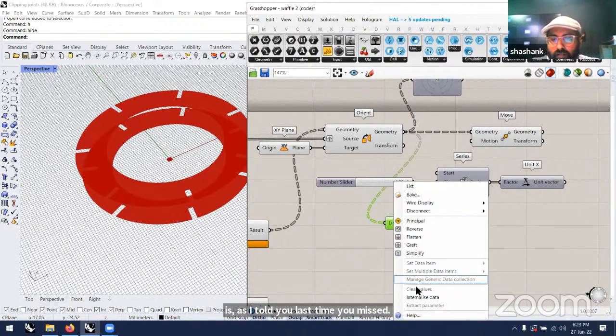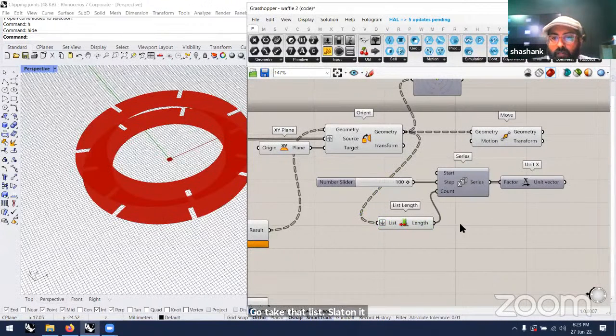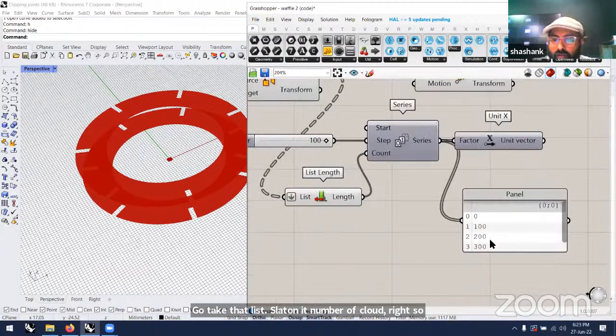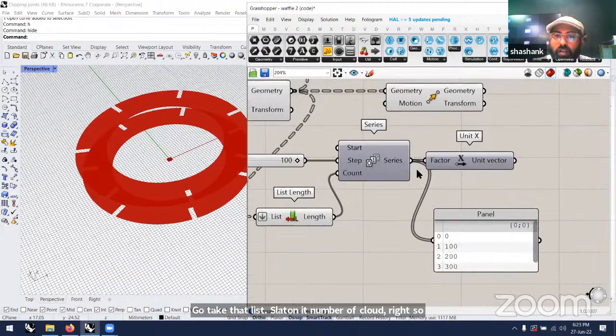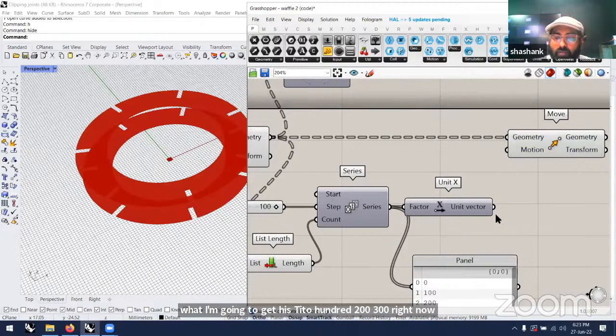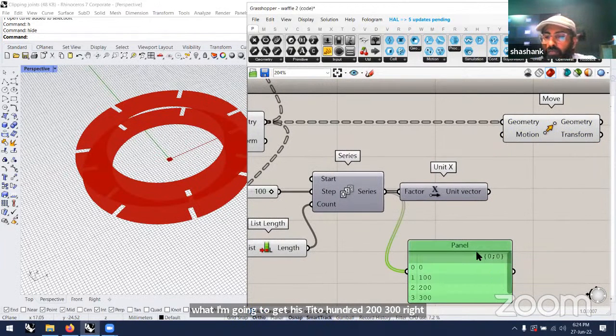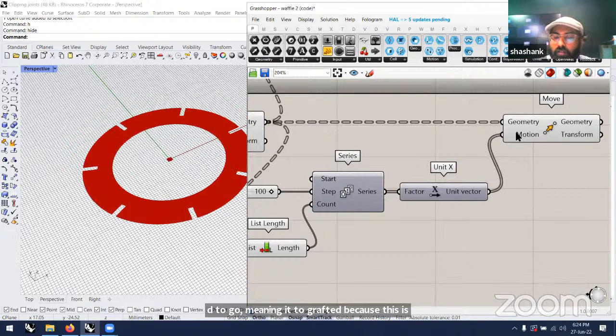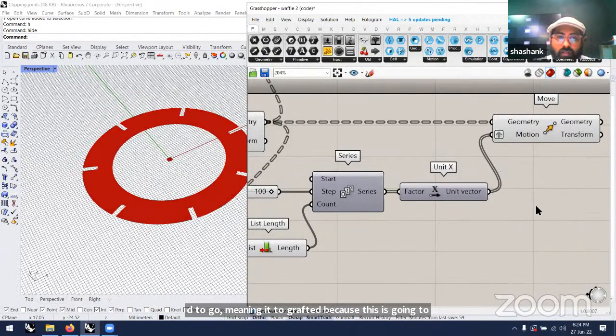I'm going to take that list length, flatten it, number of count, right? So what I'm going to get is 0, 100, 200, 300. Now I'm going to move that value. So each value I need to move, meaning I need to graft it because this is going to be straight. I'm going to graft this.